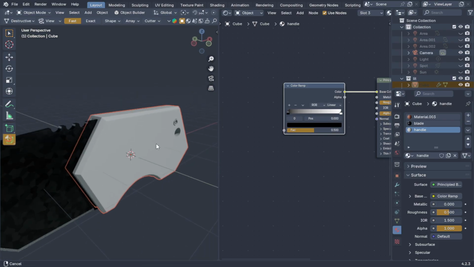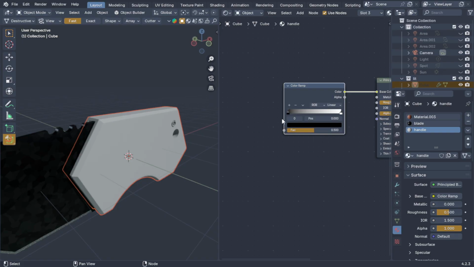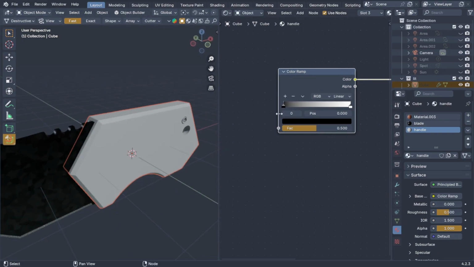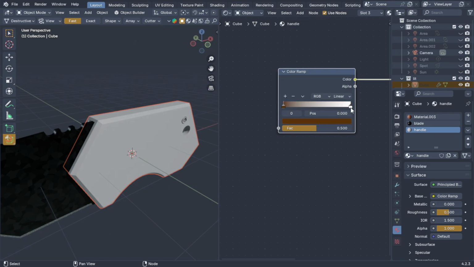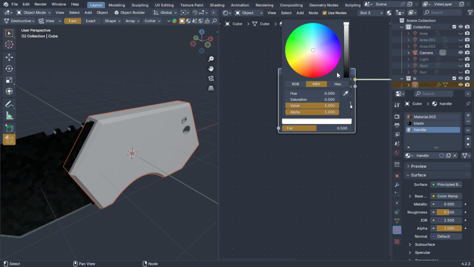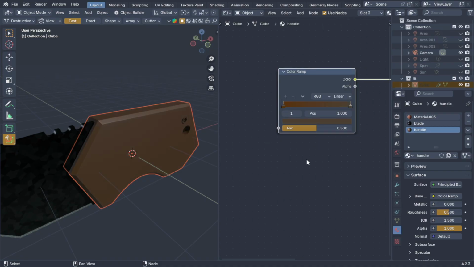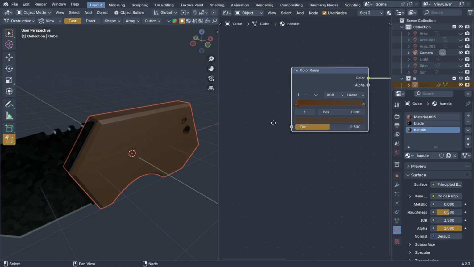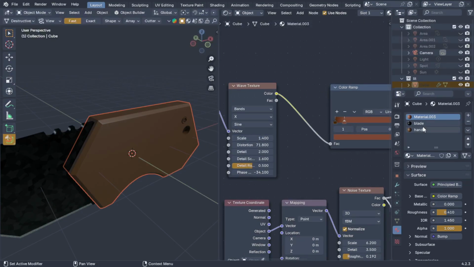Now you can see the color is added. If I move the color, it will change its color. Now I will pick the color, something like that. Right, now you can see the both colors are different, and it may differ from this one, but the procedure is the same.